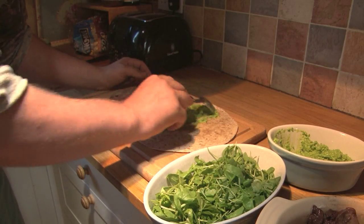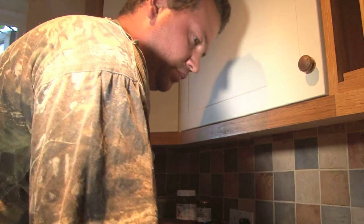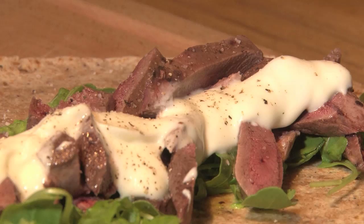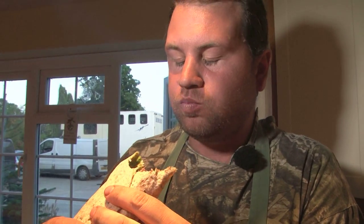Right, the finishing touches. Some warmed wraps, a layer of pea puree, a generous helping of prime pigeon meat finished off with a smothering of yoghurt. And hey presto, Mark's rolled a fat one. And it's delicious. 2 of us plucked it out in a couple of minutes. 10 minutes in the pan, bit of pea puree. We've got a really classy meal for nothing.